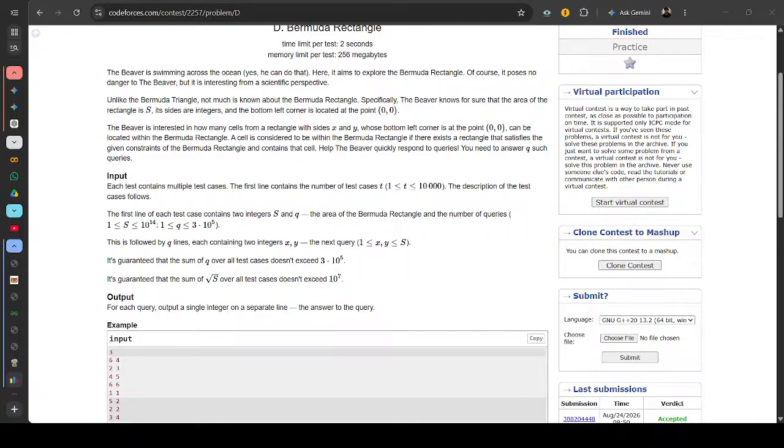Okay, what we can do, guys, is that we can assume this as the outer boundary of this Bermuda rectangle area, the rectangle cells.